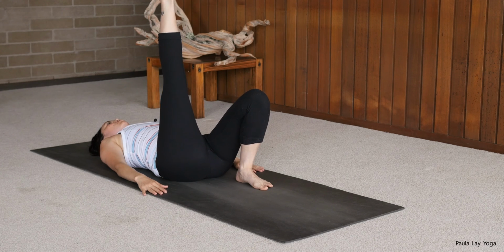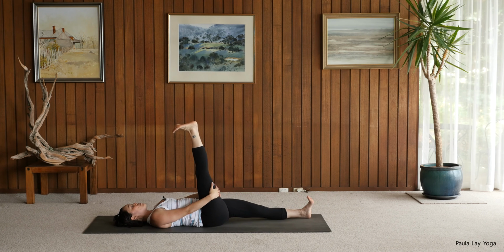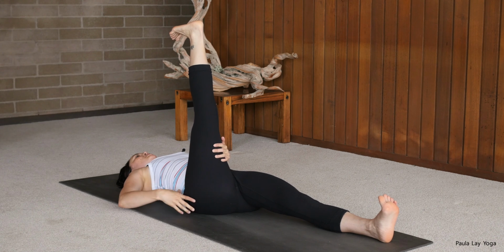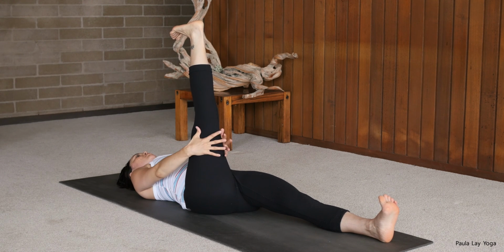Extend that right leg up towards the ceiling, taking hold of behind that right thigh. Just let's all begin here. If you have a strap, you might want to use your strap around the ball of the right foot. If you can, extend that left leg long. Think about pressing down through the back of the right hip as you reach up through that right heel.